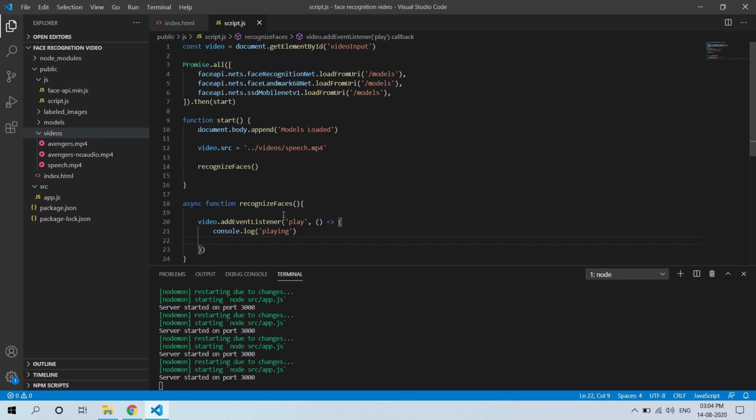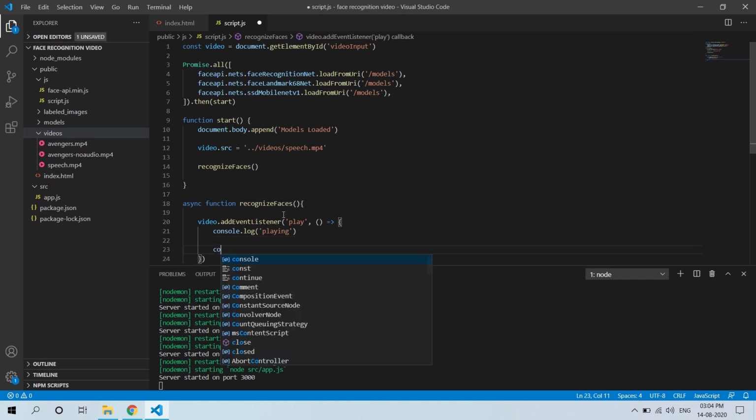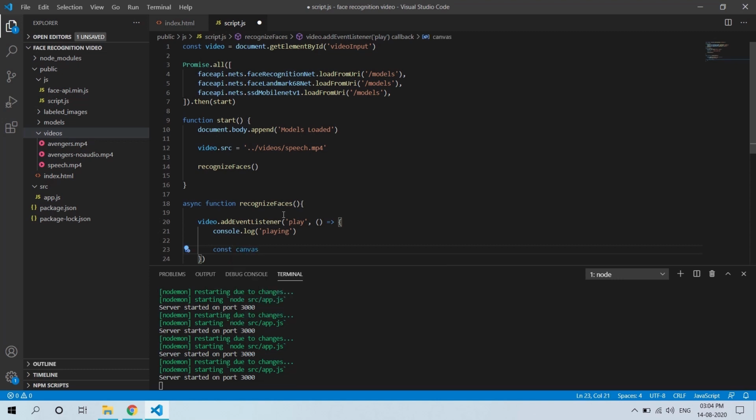Now I need to make use of face API. For that I'm going to create a canvas, which will be equal to faceapi.createCanvasFromMedia.